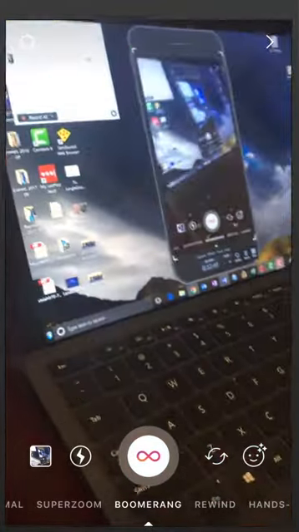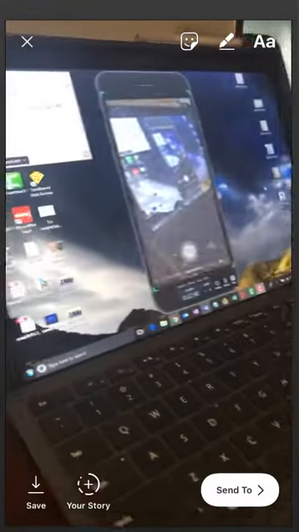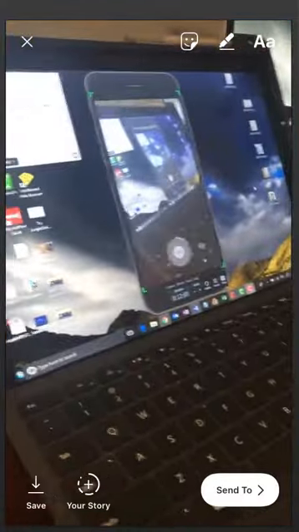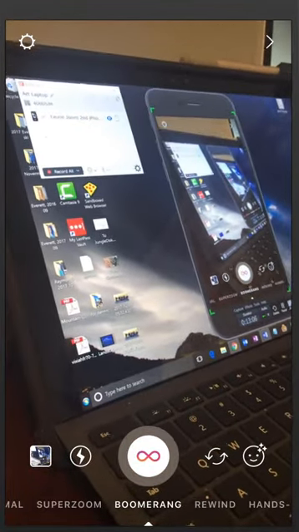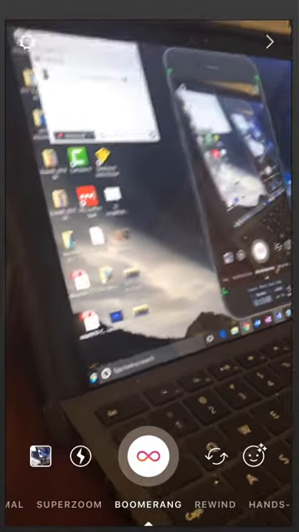Then I want to go back and show you the other tools. I'm not sure if you've ever seen people use the boomerang feature. This is a really fun video feature. Okay, so let's do this. I'm going to hold down the button. A boomerang video goes back and forth. It takes 1, 2, 3 seconds, and it plays it back and forth. It's not really funny when it's Art Rance's laptop, but it's really funny if you have a dog that's jumping, or a bird, or someone on their bike coming up over a hill.